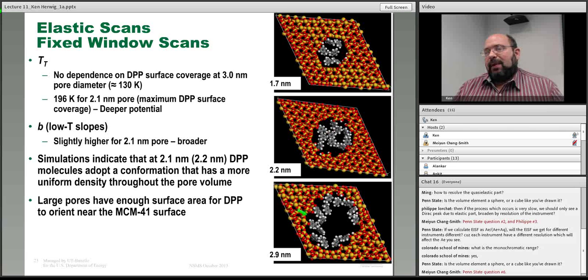At very large pores, the molecules are far enough apart from one another that they can actually adopt conformations which allow them to stay close to the surface. And of course, they don't want to be out in the middle of the pore unless they can be next to another molecule. That doesn't happen in the large pores, but it does happen ideally in this intermediate range pore size. So this is the pore size at which the molecules can sit in the deepest harmonic potential, which is what drives up this dynamic transition temperature, as you saw in the previous slide.